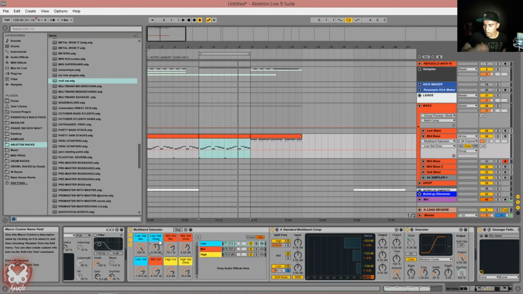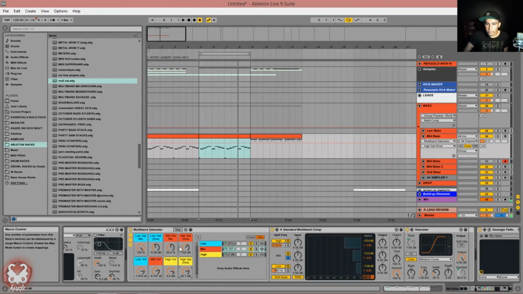So I've just gone ahead and done the same thing for the mid. So I have the mid sat mix, which represents the dry wet there. Then the mid sat drive, which of course is a drive. And then I ran out of buttons, so I decided just to do the high saturation drive and not the high saturation mix. And I have all the saturators set on medium curve, but we'll get to that in a sec when we're making this from scratch.